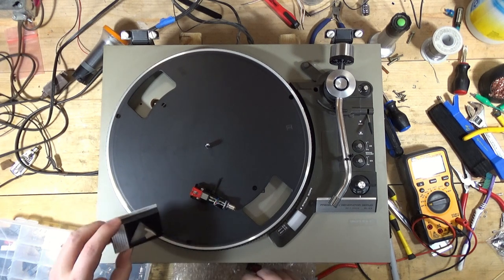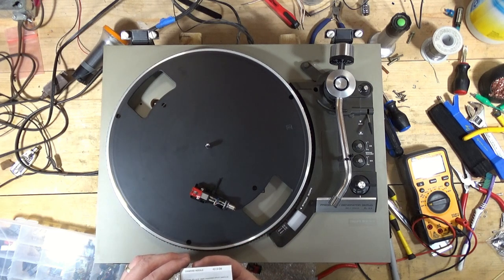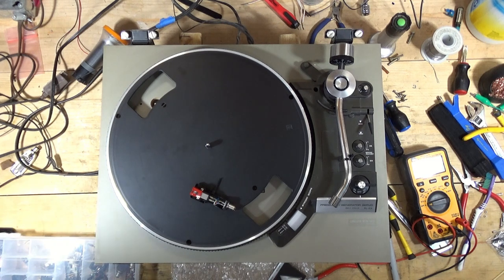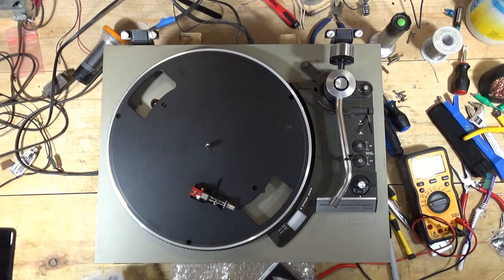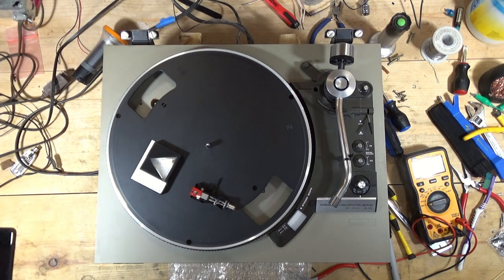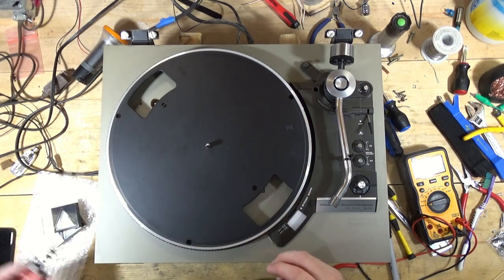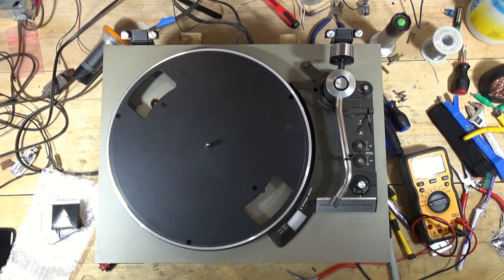I don't know, I order these off of eBay and it's like, oh, this fits that whatever model. And it's like, this isn't what I ordered. I didn't order this. That does not look anything like, oh. That's for a different one. So these are for some P-mount cartridges. I thought these were for my standard mount cartridges. So I may not have a stylus to put on here. I may have to order one. I need to do some more digging.